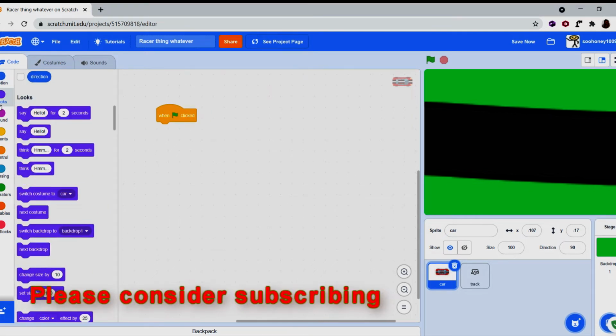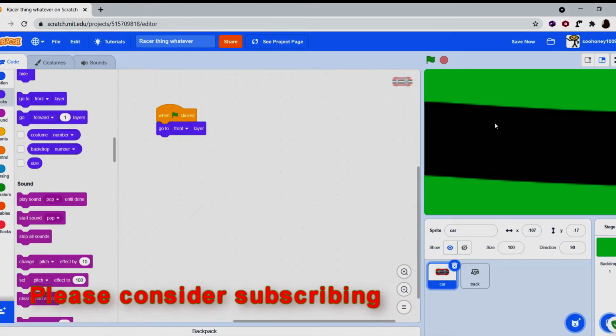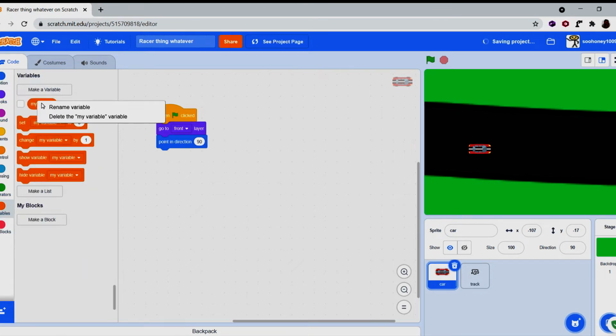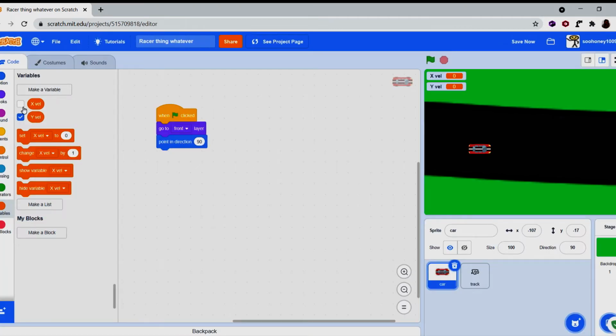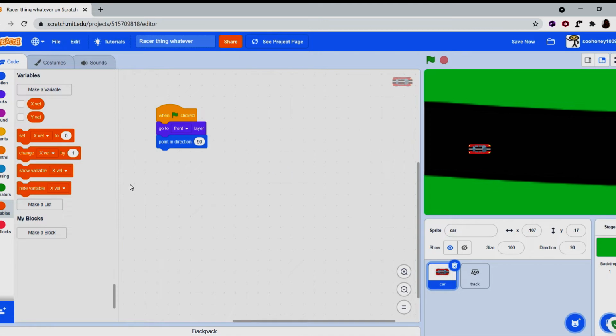When green flag is clicked, we can go to the front layer, because as you can see the car is behind the track right now and we want the car on top. Then point in direction 90, which is this way. Then we create two variables, x velocity and y velocity, like always, because you want that accelerating feel, not a teleporting feel.